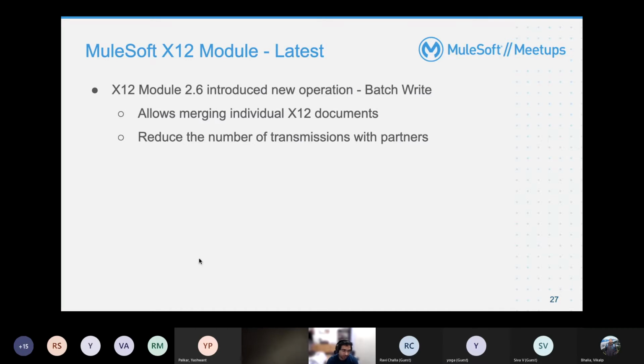They might use third-party services to deliver their documents, and usually those services charge by the number of documents going back and forth. So reducing the number of transmissions may help reduce the cost. There are definitely some benefits around this new operation.